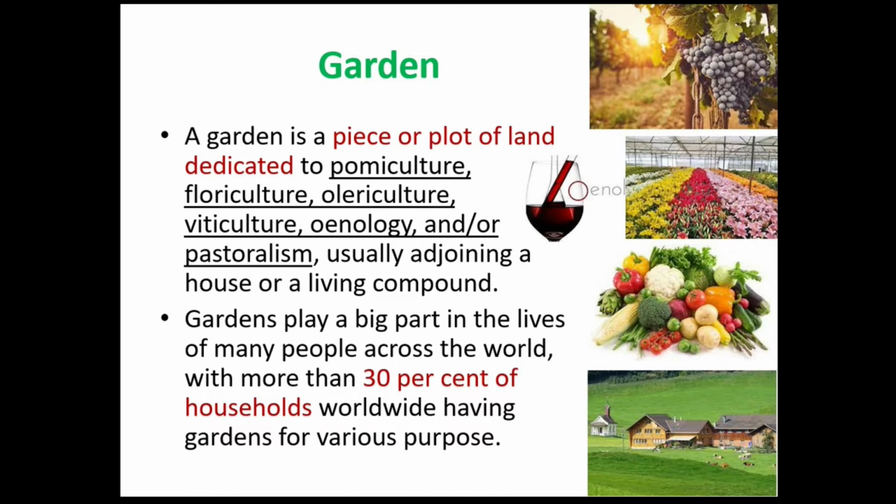Apart from that, they also have some aesthetic value around their house, around their estate, and so on. Not only cows, they have camels, goats, elk, reindeer, horses, and sheep. These animals are maintained in a ranch. This is how pastoralism became very popular in many countries, in the form of garden.